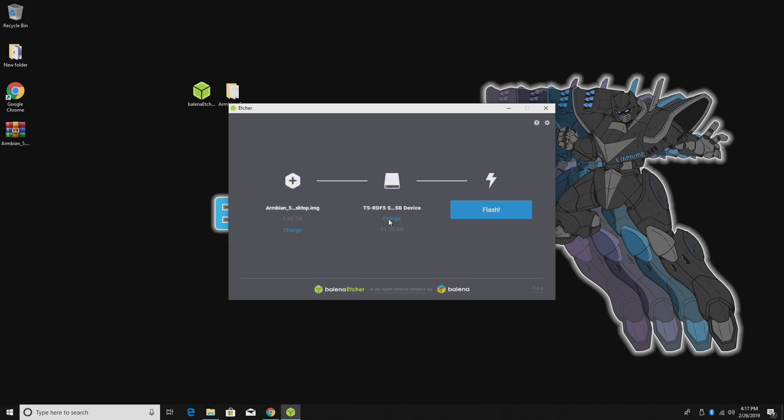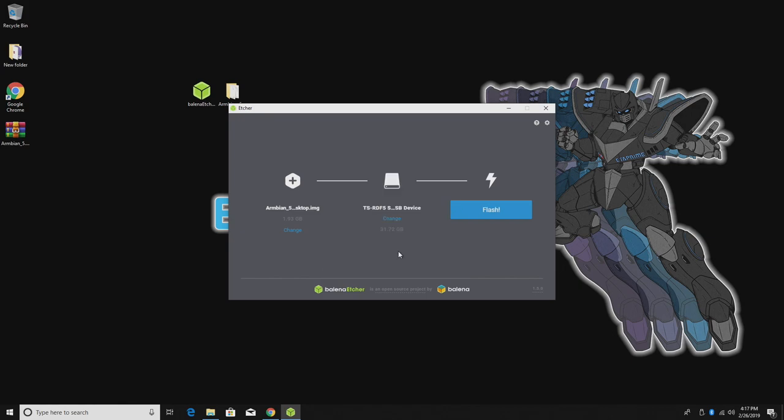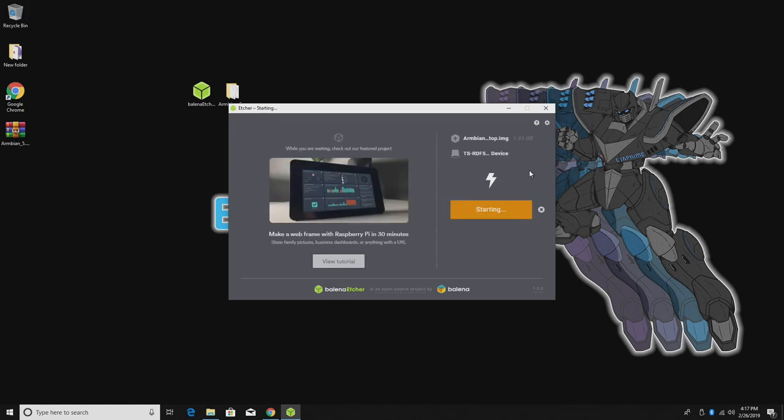Next thing we want to do is make sure we're flashing to the correct SD card. I'm just using a 32 gig. It's chosen here. Continue and flash. What this is going to do is flash the image to the SD card, then it's going to validate the files. It really depends on how fast your SD card is, but it shouldn't take long.